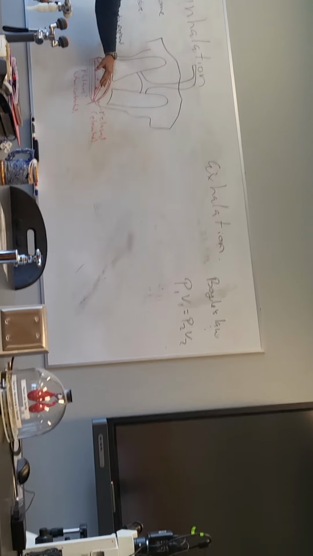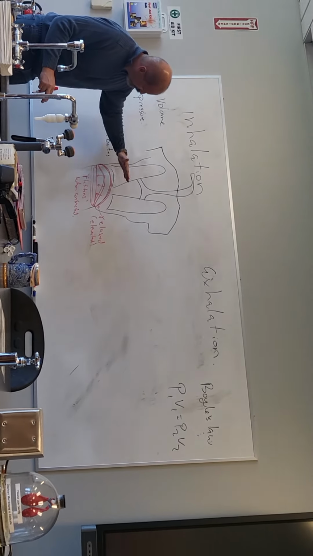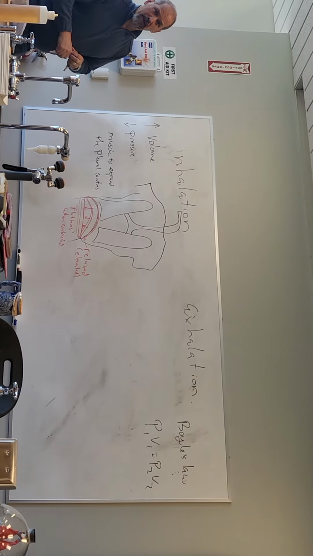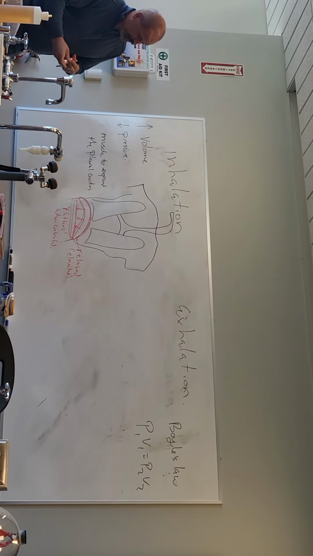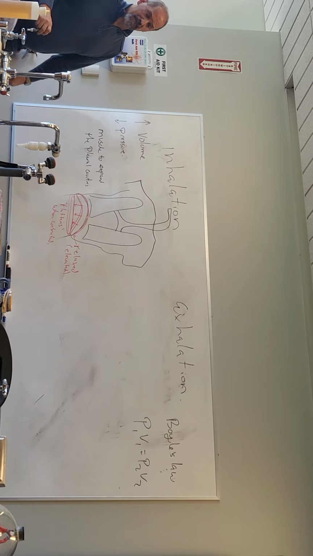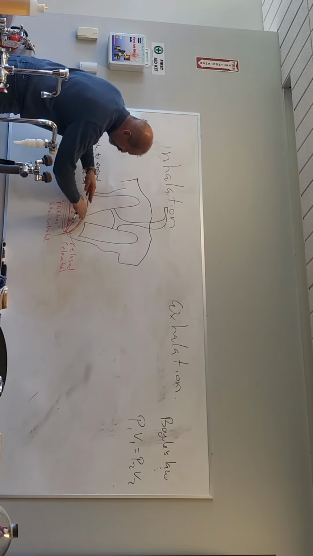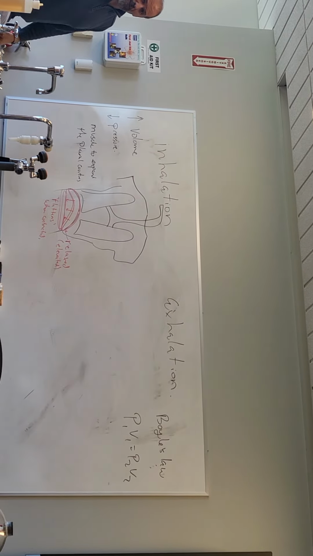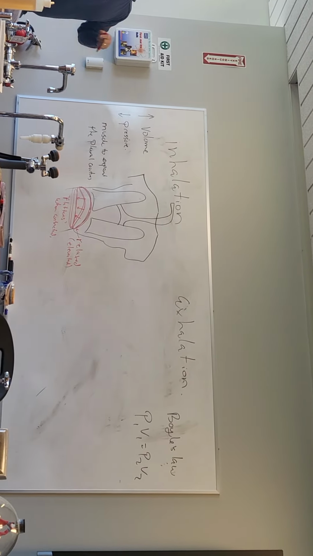There's my thorax, and the floor of the thoracic cavity is the diaphragm. When I contract the diaphragm, I lower that floor. Does it make the volume go up? Yes. Okay. When the volume goes up, the pressure goes down. This floor drops. It makes this chamber bigger. When that chamber gets bigger, it means the pressure in there drops. The pressure is now below room air.